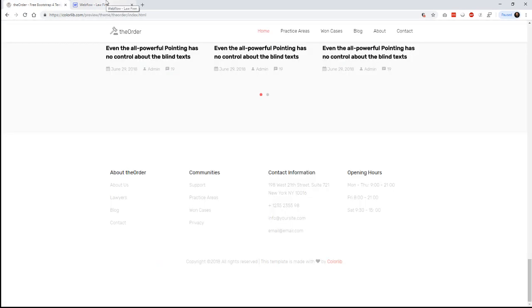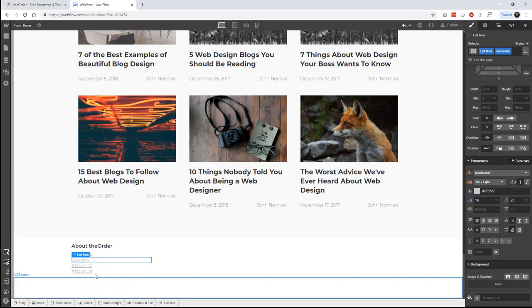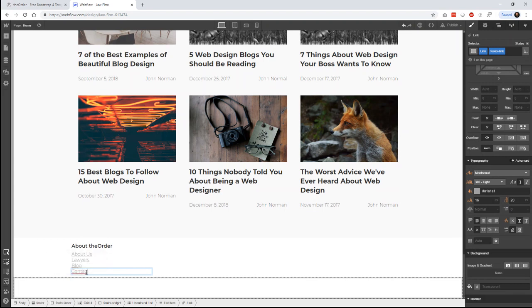And what do we say? Lawyers, blog, contact. There we go. So then we've created that, and then we do another Control V and another Control V, and let's see if it adds 2 more items. Okay, so lawyers, blog, and contact.